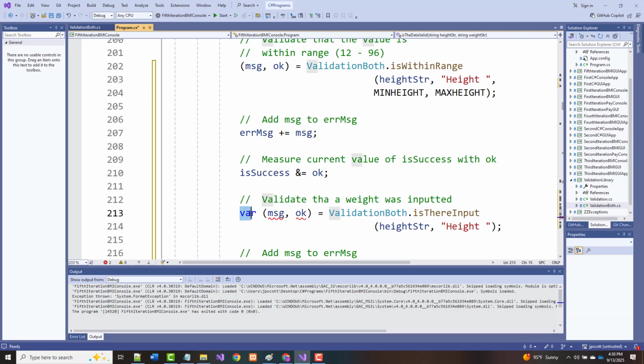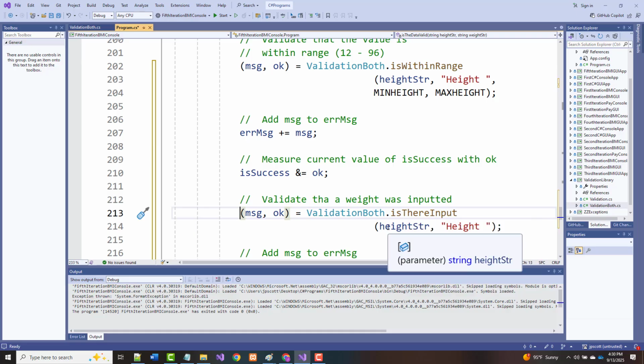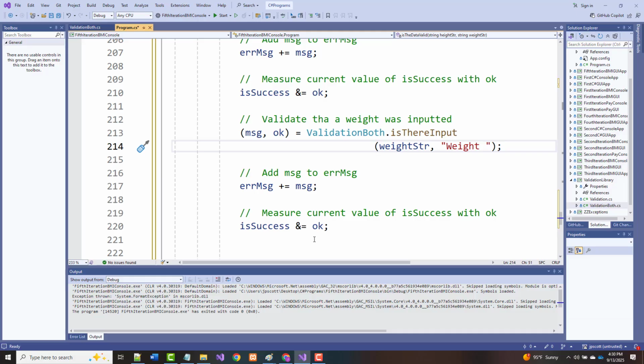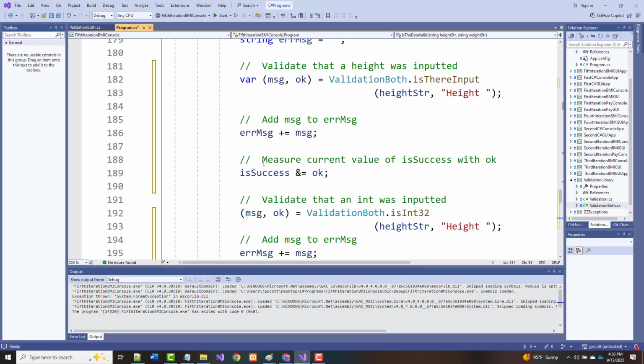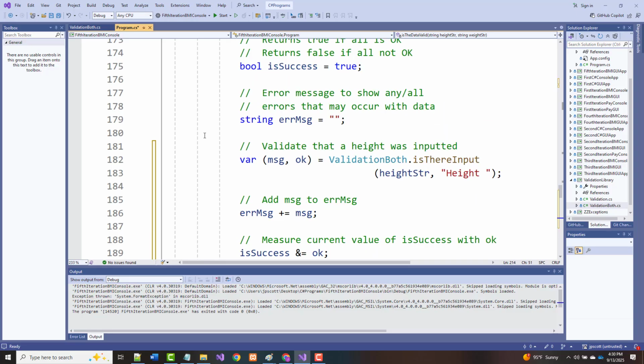All these vars can go away. But now we're doing the weight. So this is going to be weight string and weight. Okay? So there's nothing else I have to worry about doing there. All right.